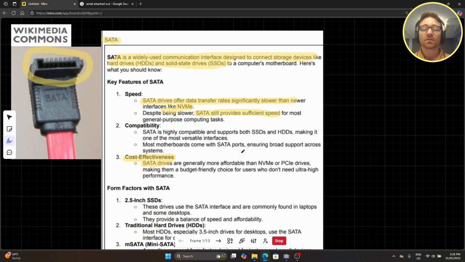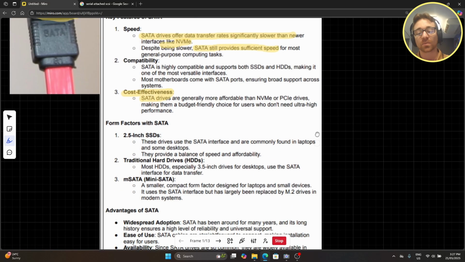So pay close attention to what the scenario in your exam is presenting you with, and see what requirements they are saying they need. If they're saying they need something really quick and they are willing to spend the extra money, probably go NVMe. If they say they need to be budget friendly and they don't need that much speed, probably go with SATA. That's the kind of thing you'd be looking at.